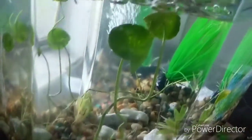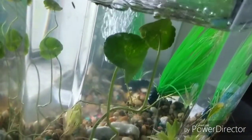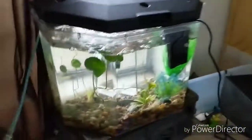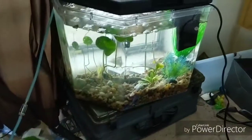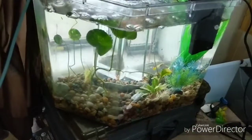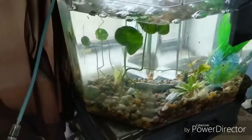I'll give y'all an update on my shrimp tank. So this is the shrimp tank — I added some little plants, I don't even know what you call these. Added quite a few of them. I also added some guppies right back there just to help the plants grow, because I'm not a big fan of fertilizer. You pay maybe 20 bucks for fertilizer, or you could get mollies or guppies for natural fertilizer. It's a win win.